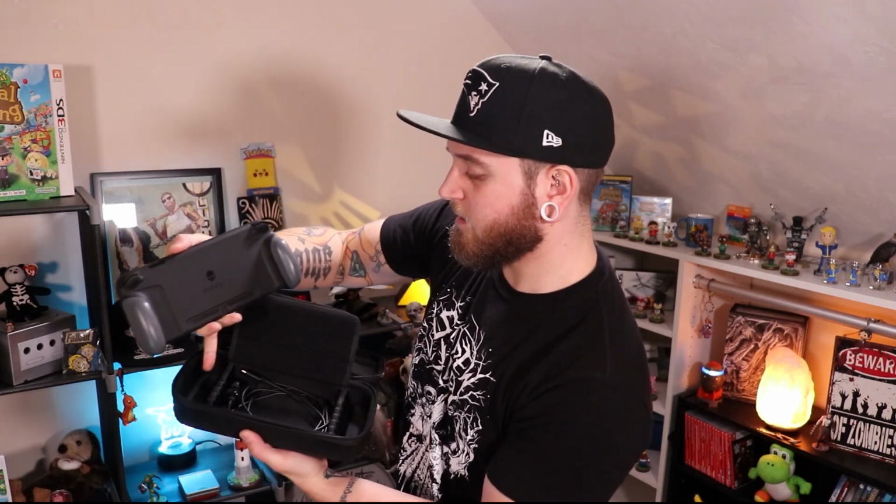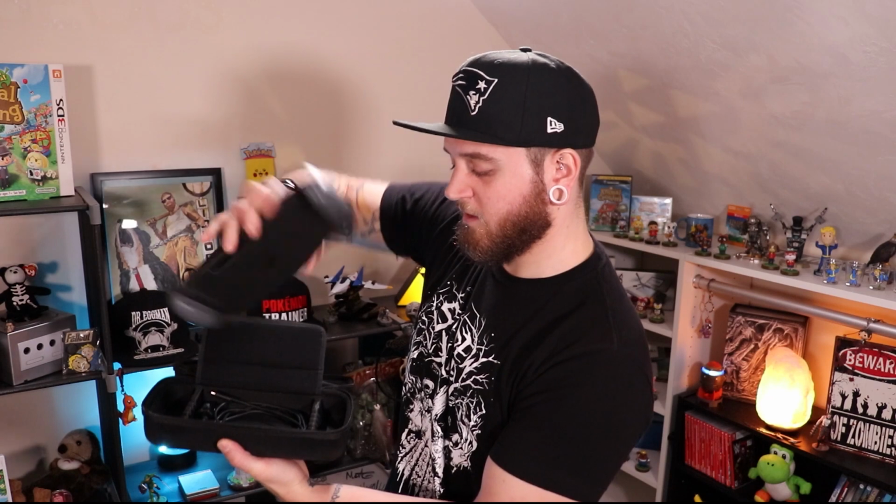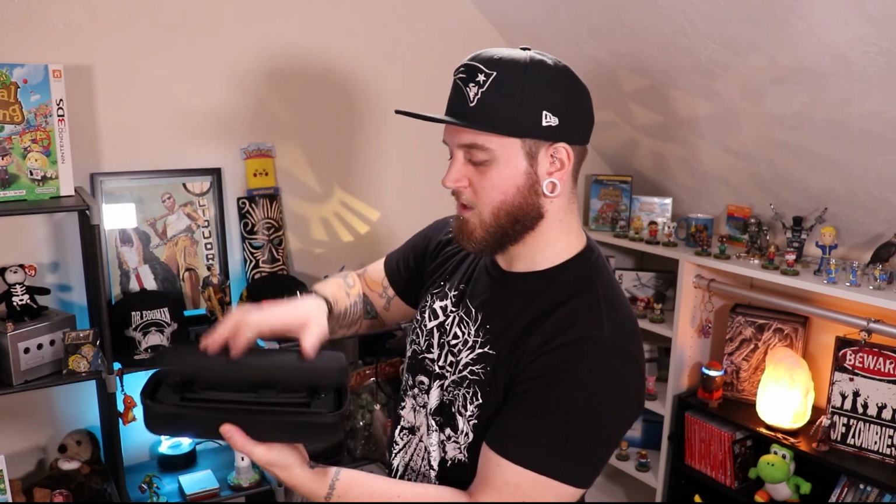If you open up the case, then inside you'll find a spot to hold different accessories, whatever you want to put in there. There's a spot right here to hold your Switch cartridges. There is a spot in the bottom where you actually put your Switch in there. You'll see that the case right here has some grips on the bottom of it. In the bottom of the case, there's two slots right here that fit this in perfectly. So you can close the case and it fits nicely. Regular cases obviously can't fit that.